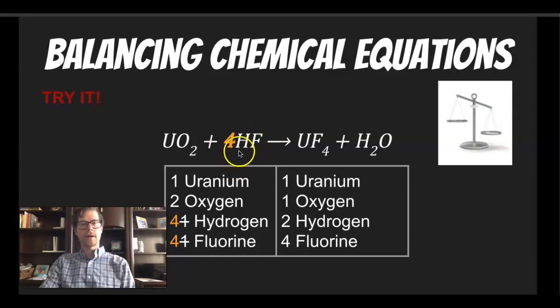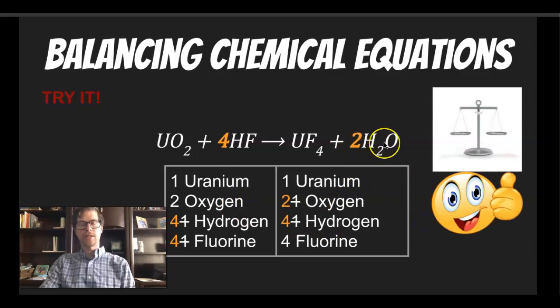We put a 4 there, and so that gives us 4 hydrogens and 4 fluorines on the left. We haven't done anything to the right, so we've got 4 fluorines and 2 hydrogens. So now we just need to balance those hydrogens. Notice we have 2 hydrogens, we need 4. We also only have 1 oxygen, we need 2. So let's try putting a 2 in front of that H2O, and that works out quite nicely. Now we have 2 times 2 is 4 hydrogens, 2 times 1 is 2 oxygens, and that actually gives everybody a match.